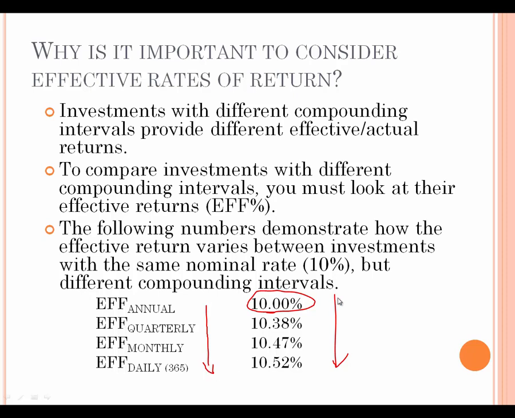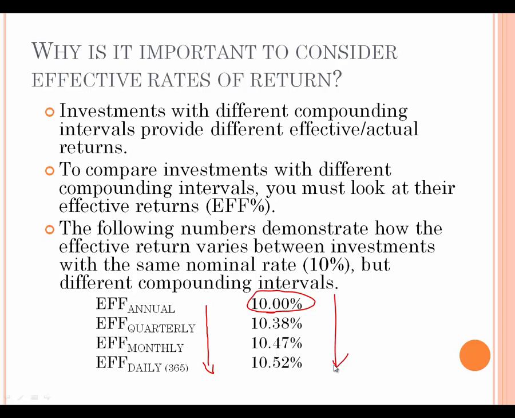And by the way, you may want to practice using the effective annual rate formula based on 10% annual return and then quarterly or monthly or daily compounding, and see if you can get the results by yourself. And again, bottom line is you need to understand that the more frequent the compounding, the higher the effective annual rate. And maybe now you understand why on your credit card statement they always tell you that to calculate your interest, they always use daily compounding.